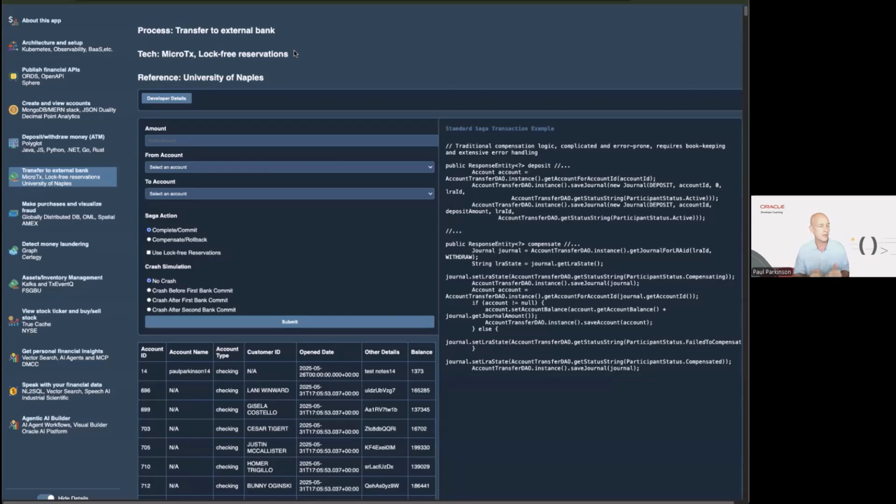So with lock-free reservations, what's going on is we introduce an intermediary journal, which is automatically kept for you just by putting that reservable keyword on your field. It's an intermediary between the actual commit forced to disk, writing out the inventory changes and handing out promises or reservations, thus the word.